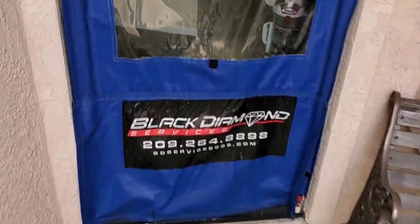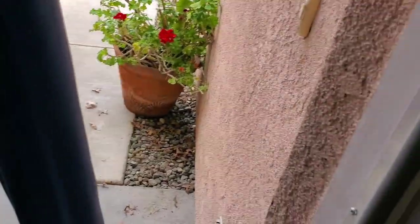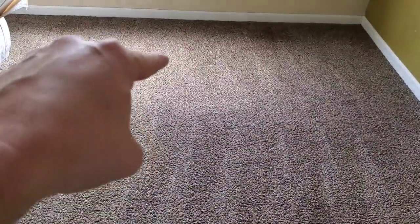I am out at my second job. Just got here and got some stuff kind of pre-prepped. I already pre-vacked since I showed that earlier in the day on the other video. So let's go take a walkthrough. So I'm doing this front room. They already moved some furniture so you can see where the couch sat right there and how it's darker here.